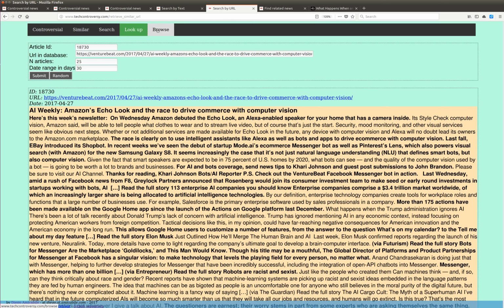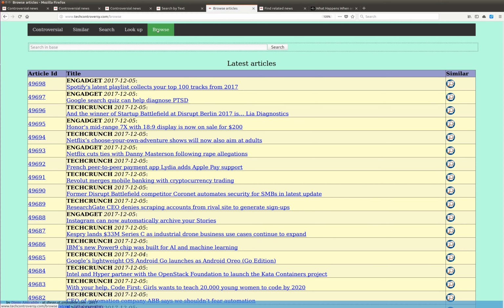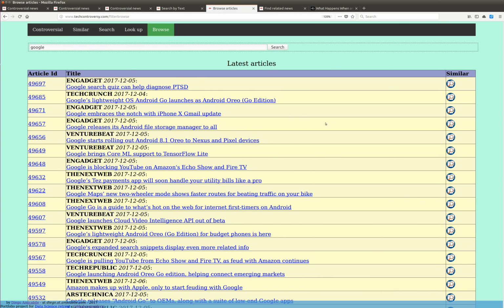And the last thing that we can do is just browse. From the top, look at the articles that have been imported lately. There is also a very primitive search, a little search on the title. So if you search with Google, we'll find just the articles that have Google in the title and nothing more, because for the real search we have this other tab, the similarity search.